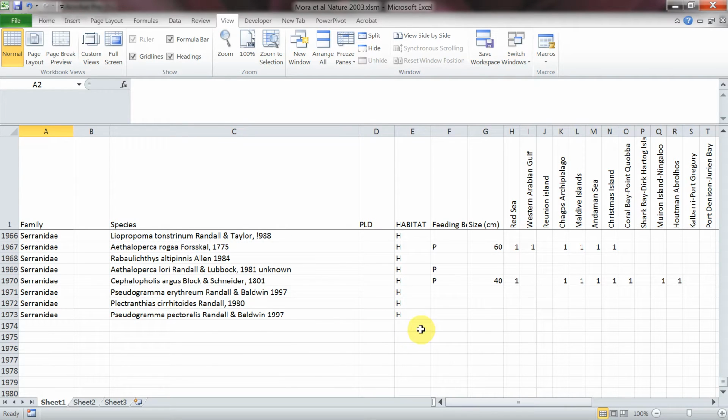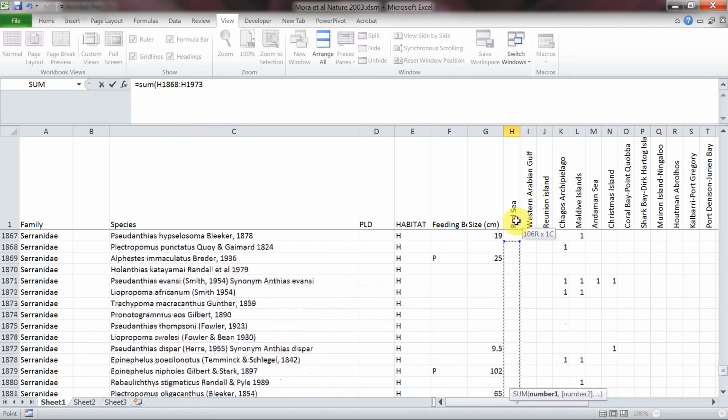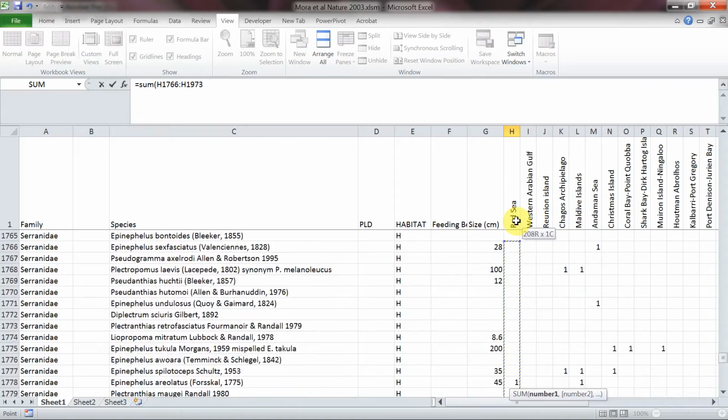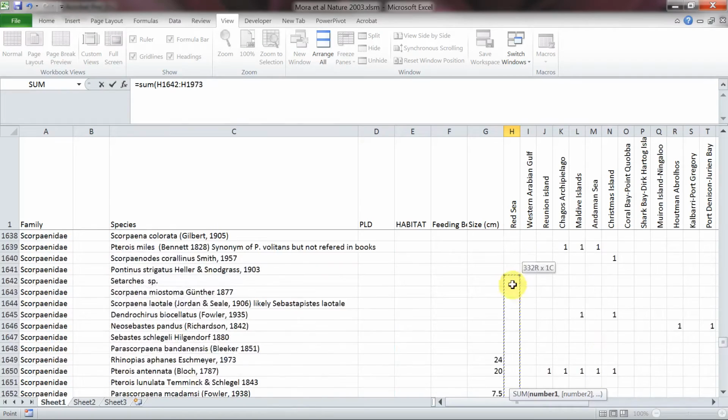What we want to do is count the number of species of Serranids, for instance, in the Red Sea. For that, we come to cell H1974 and we type equal sum. We are gonna sum from the last row where the Serranids are found, all the way up to the first row where the first species of the family Serranid is found, right there.